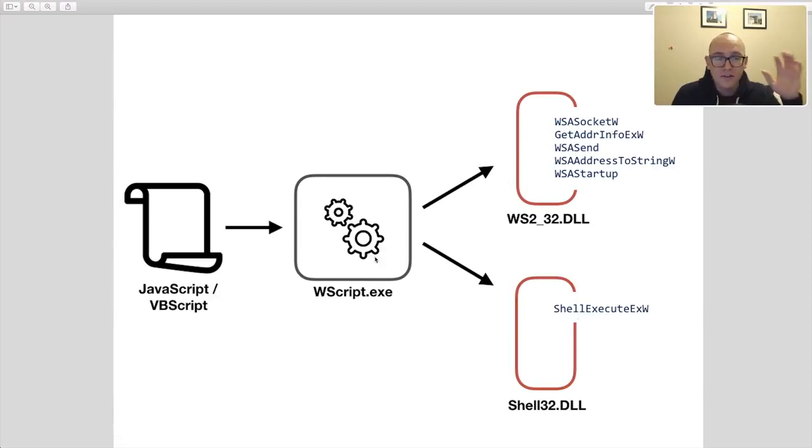So if we look at this all together, we can see that we don't really need to know too much about what the script is actually doing if we just want to retrieve the URLs where it's downloading the payloads from and the commands that it's using to actually run the payloads, or if it's running some other commands on the system. So instead of actually looking at the script, what we can do is place breakpoints or hooks on each one of these APIs, and then we can just watch for the data that's sent to those APIs, so we can see if they're called, and if they are called, what's actually being sent to them. And that way we actually completely eliminate having to look at any of the scripts.